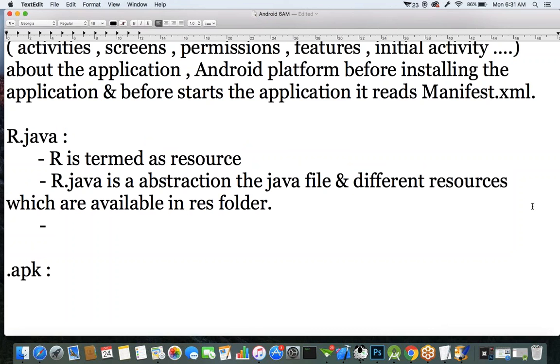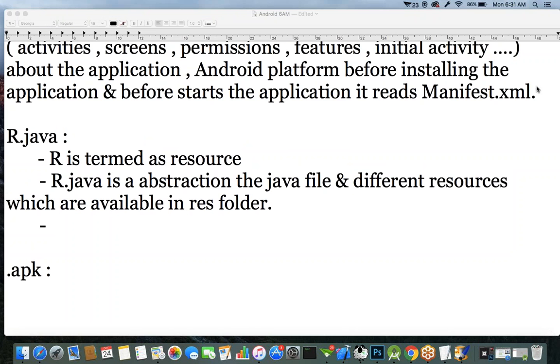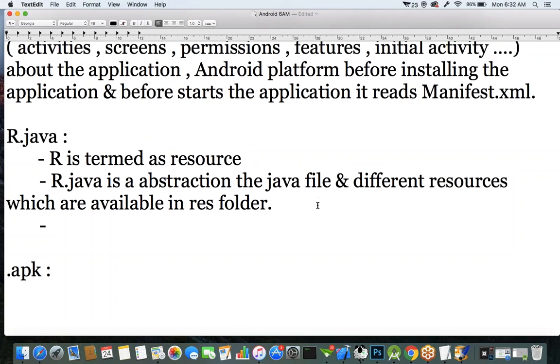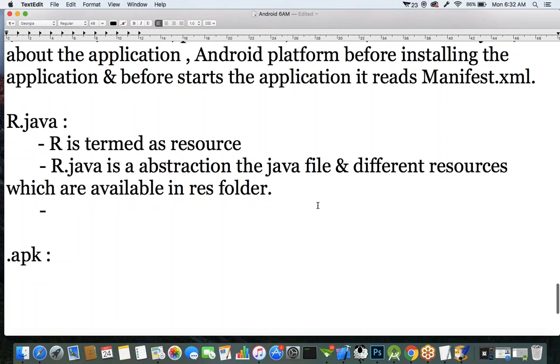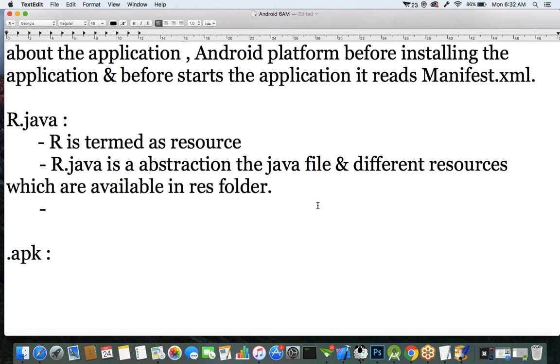R.java is an abstraction, meaning it's a middle layer.